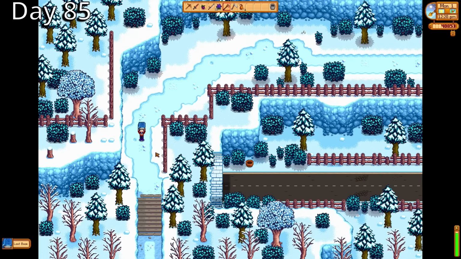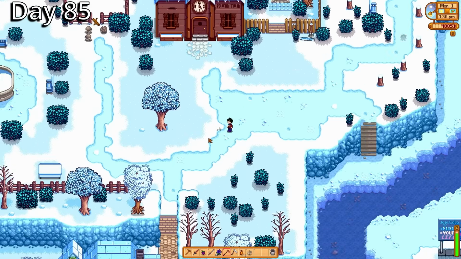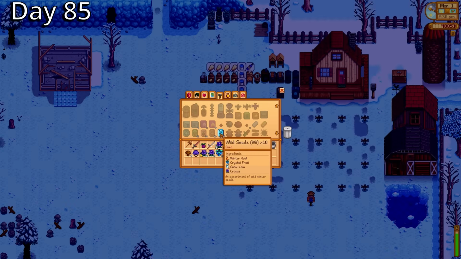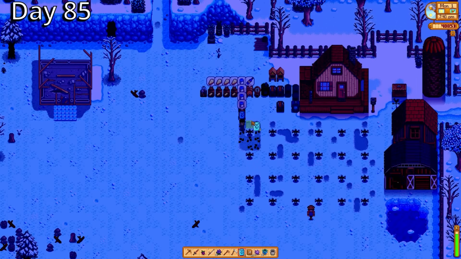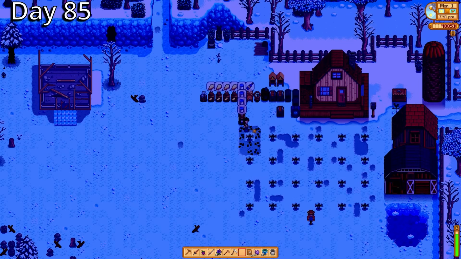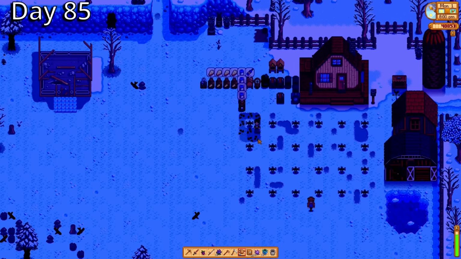I spent the majority of the day hoeing up worms and foraging wild goods before finally finding a snow yam at 6 p.m., which allowed me to craft my first set of winter wild seeds. These little guys are going to be my end goal for trying to finish off level 10 foraging before the end of day 100, allowing me to plant, forage, and then craft more with the products so that I can snowball how many I have planted.